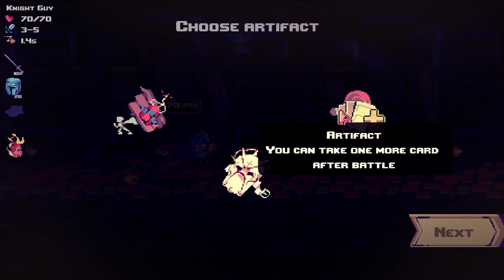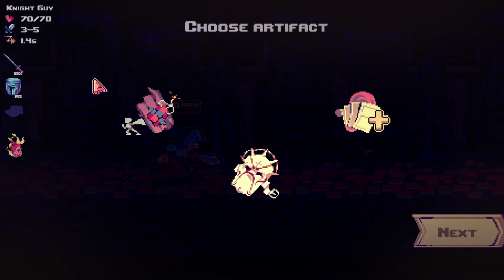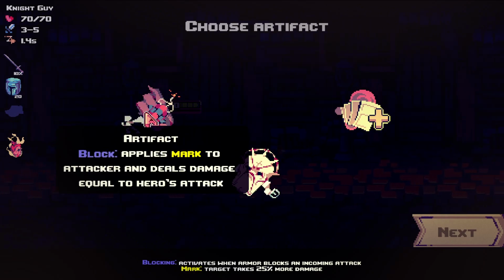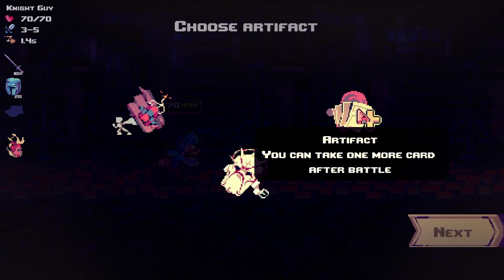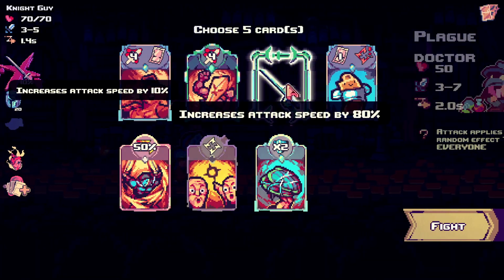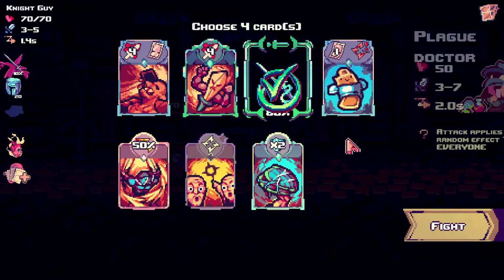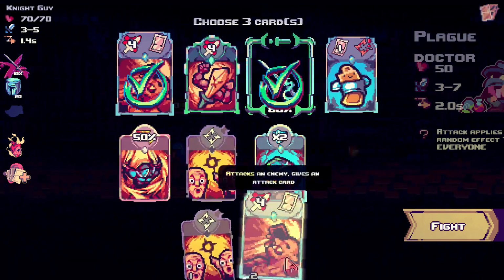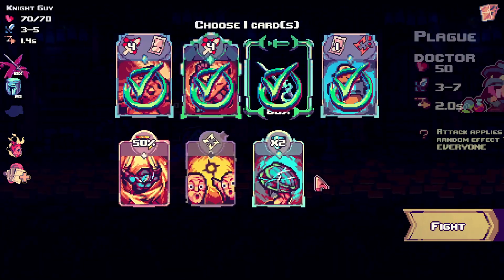Okay, so our choice. Take 1 more card after battle. 40% chance for attack to crit, or applies mark to attacker and deals damage equal to the hero's attack. I do like the sound of it, but maybe just more cards is better. More cards better. So increase attack speed by 10%, or we can have it by 80%. That seems like quite an upgrade. Take the free card. Don't know if we can see the cards, so we can have that as well. And we get even more cards, sure. Oh, upgrades, sure, we'll have them upgrade.